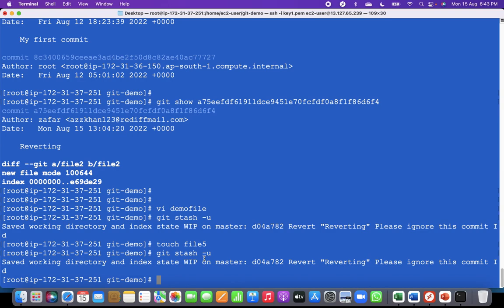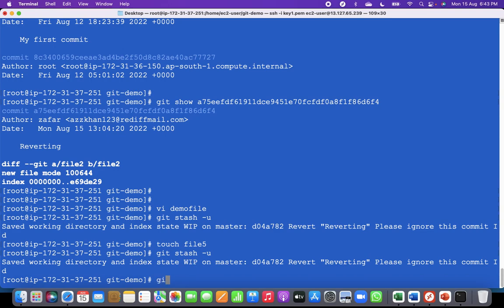So these two files I have placed into the stash area, and I will start whatever my manager asked. Let's check what is stored and how it will show.